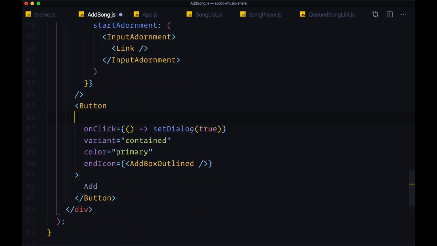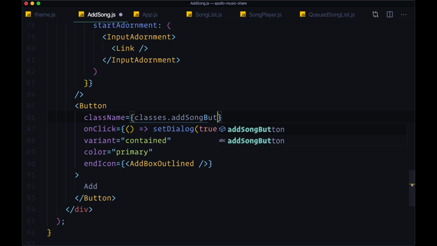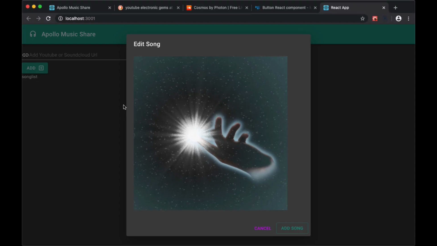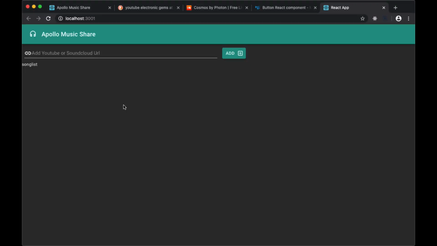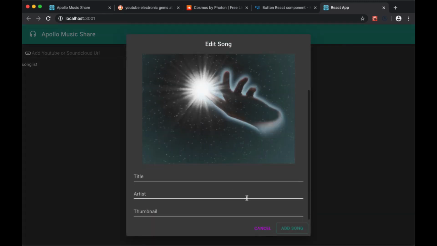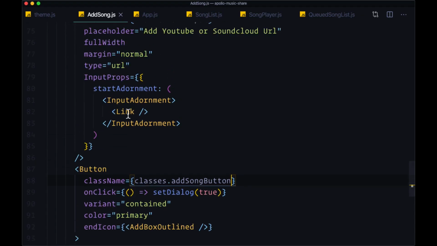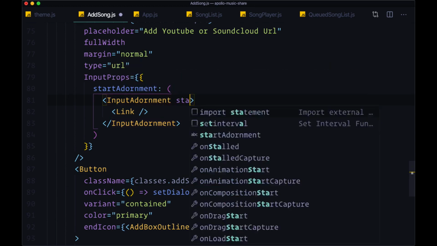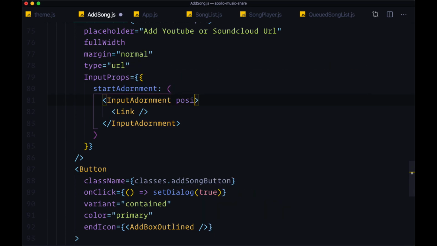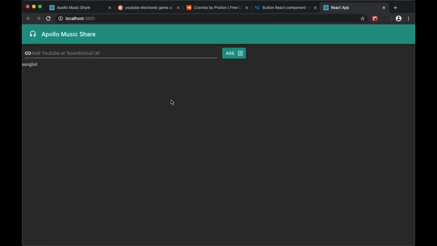And for the button to add a new song, it'll be classes.addSongButton. So that looks a bit better. And we can additionally, on the input adornment, set its position to start.